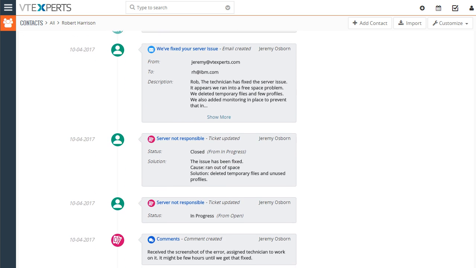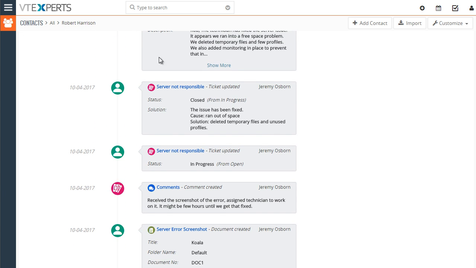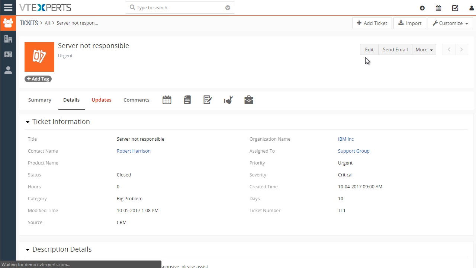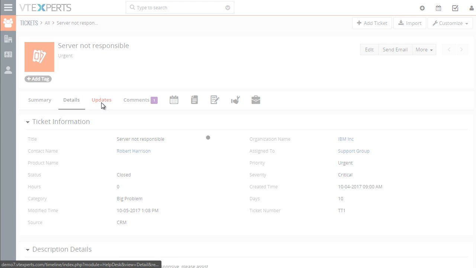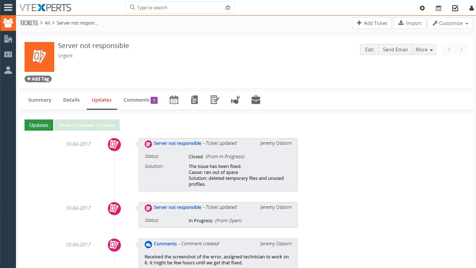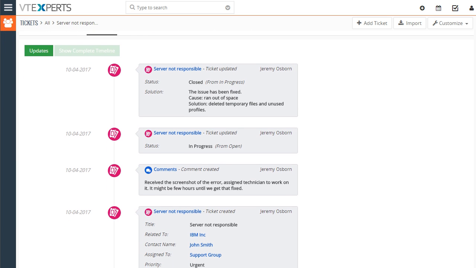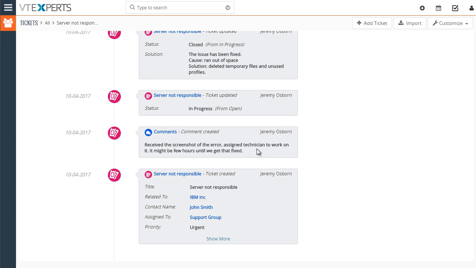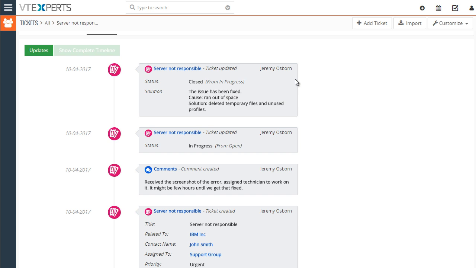Even if we go to a ticket, we can see what happened within that ticket without having to look at the contact. So again, this is the complete ticket history for this contact. It's really helpful to see at a glance what has happened for a particular record.